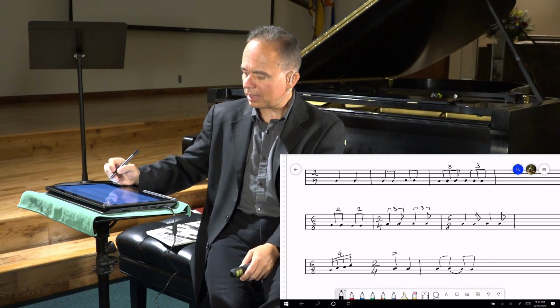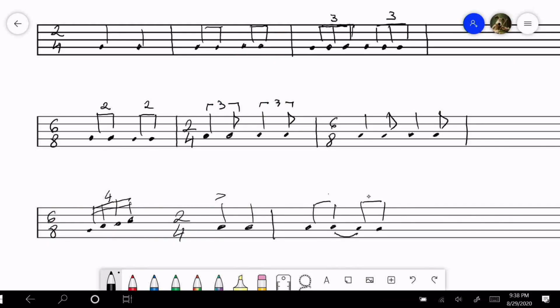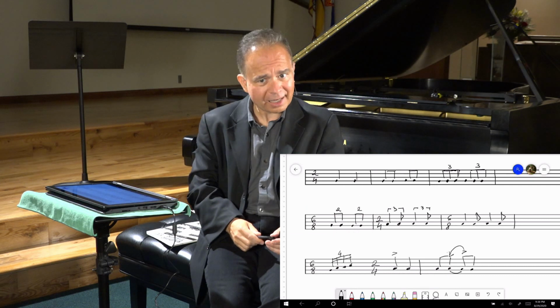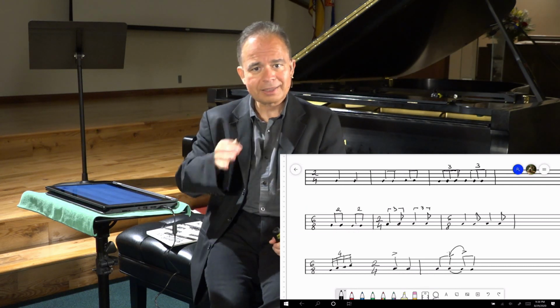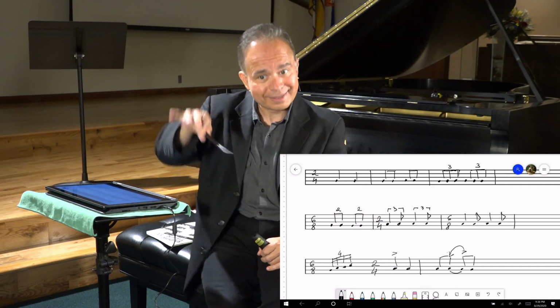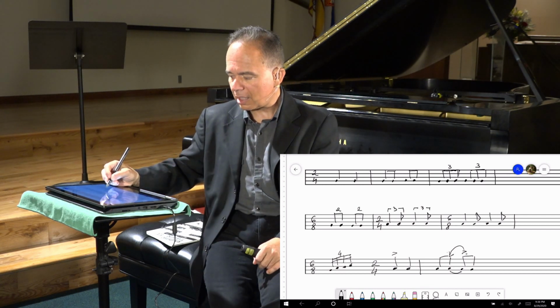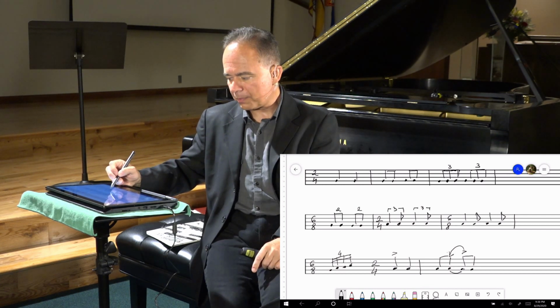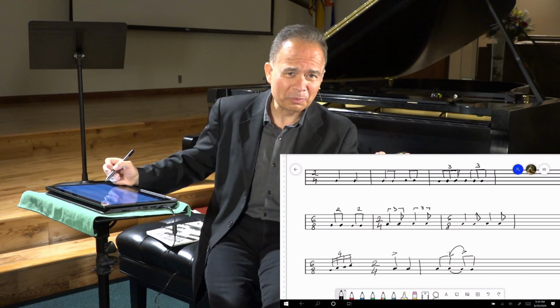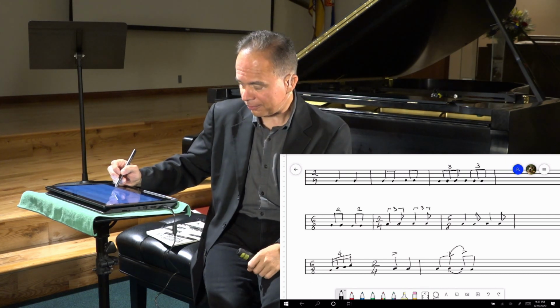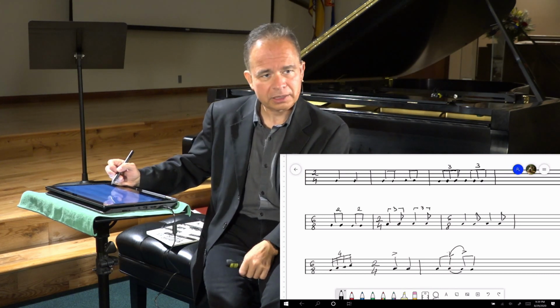You can see how the accent that's normally here gets now transferred to this note, and I'm actually accenting that note, and I'm taking the accent away from this part of the beat. Well, I don't even perform that part of the beat because I have tied it together.